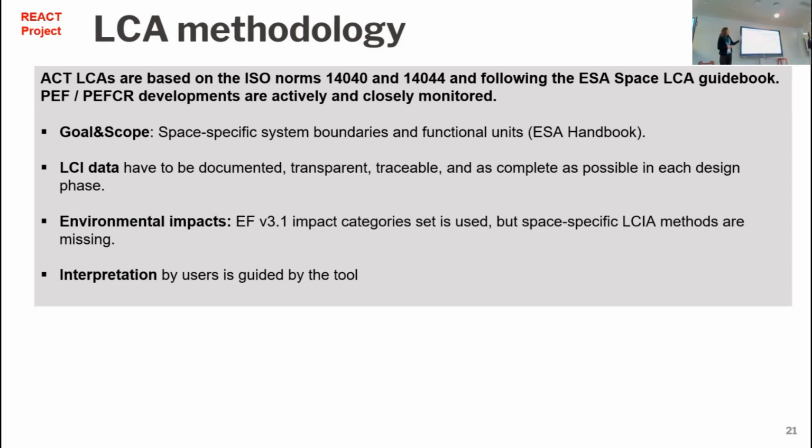We need to have life cycle inventory data, which need to be documented, transparent, traceable, and as complete as possible. And then we would calculate the environmental impact based on those data. The recommendation of the ISAE handbook is to use the environmental footprint method for that, which we also implemented.